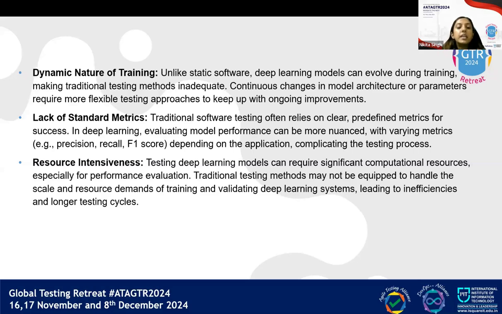Resource intensiveness. Deep learning models can require significant computational resources, especially for performance evaluation. Traditional testing methods may not be equipped to handle the scale and resource demand of training and validating deep learning systems, leading to inefficient and longer testing cycles. So due to the inefficient resources, it will increase your testing cycles, and inefficiency as well.